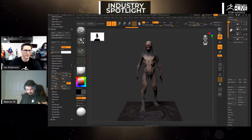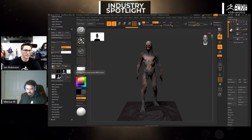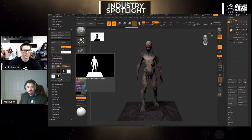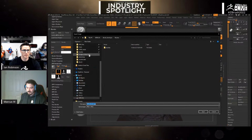So this is what it looks like, and then I'll just check with a little preview of how the shadows are working and how the ambient occlusion is working. And then I'm very old school. I export these out one at a time. I know there's a button you can press to go into Photoshop, but for me, it's just how I tend to go about doing things. So I'll tend to click on this and render it out, save it out.